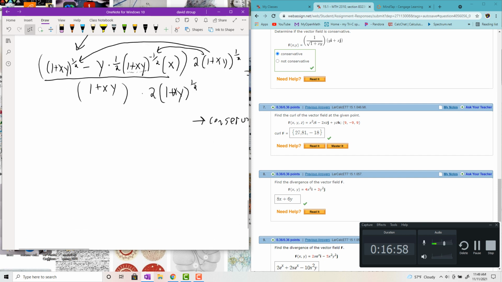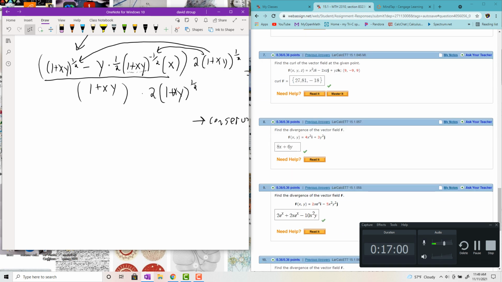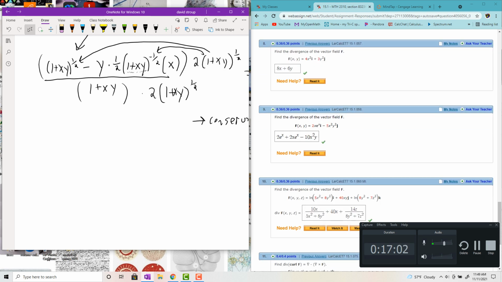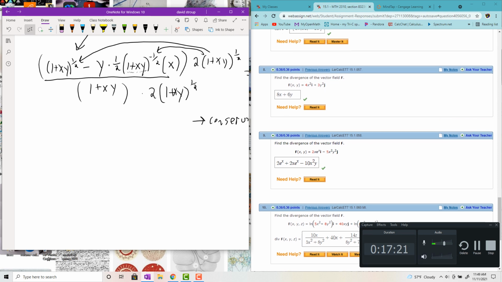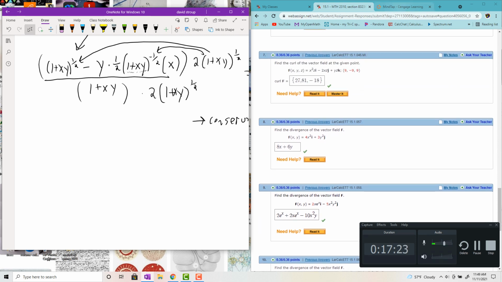They're going to have curl and divergence of vector fields. So these are operations that we'll need in order to make some kind of translation formulas later. So we'll be able to move from like single integrals to double integrals, and double integrals to triple integrals, and we'll need this kind of vocabulary. So let me look where we are in the book here.